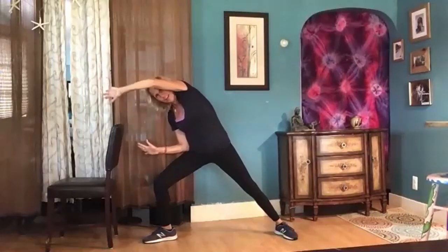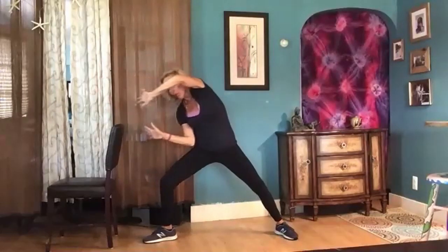How we doing? Working every muscle in our body right here as we move slowly. Using muscle, not momentum. 2 more times. Reach. Good. Pull back. Hands are side by side. Press up. Good. Last time.